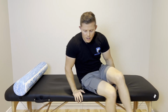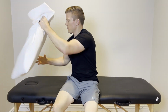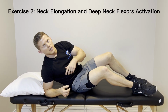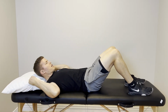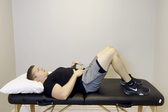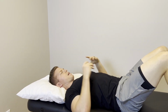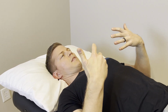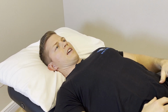So next, what I did, after I used my foam roller, on my back, I wanted to get those muscles in the front of the neck that we call our deep neck stabilizers or deep neck flexors kicked back on. So in this position, I flattened my neck out on the pillow and tried to elongate the back of my neck. And at the same time, tucked my chin down. That helped me to start to turn on those neck flexors.